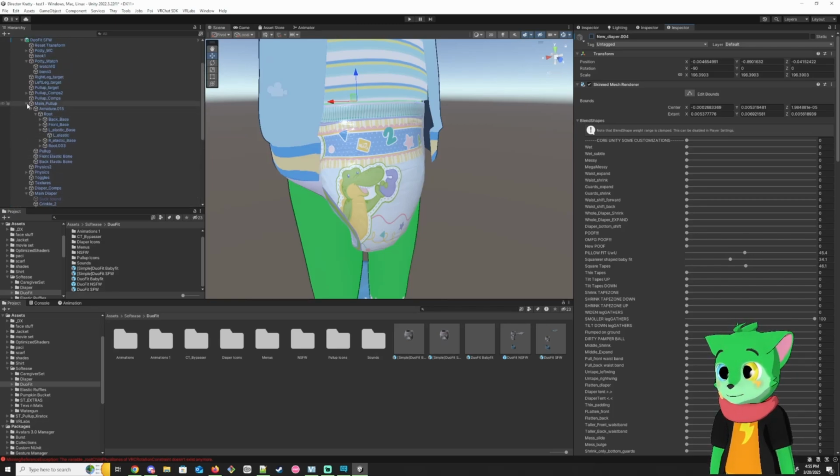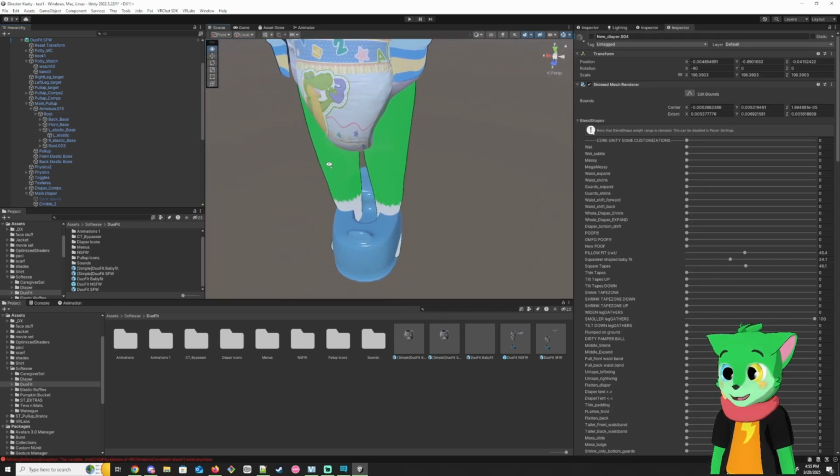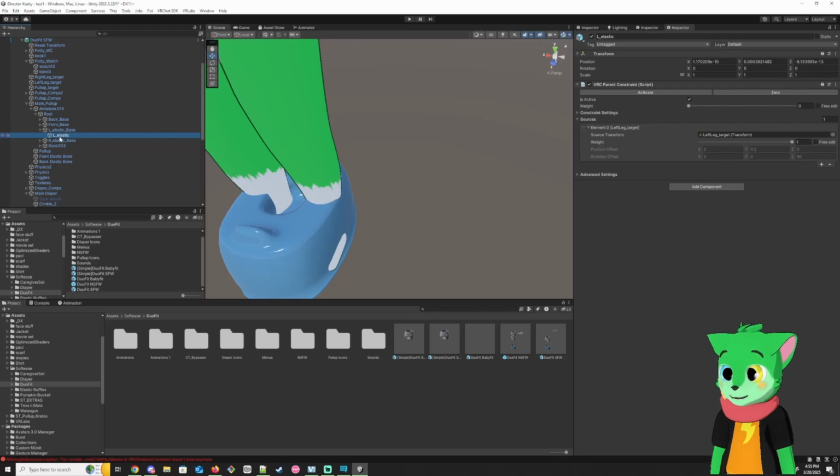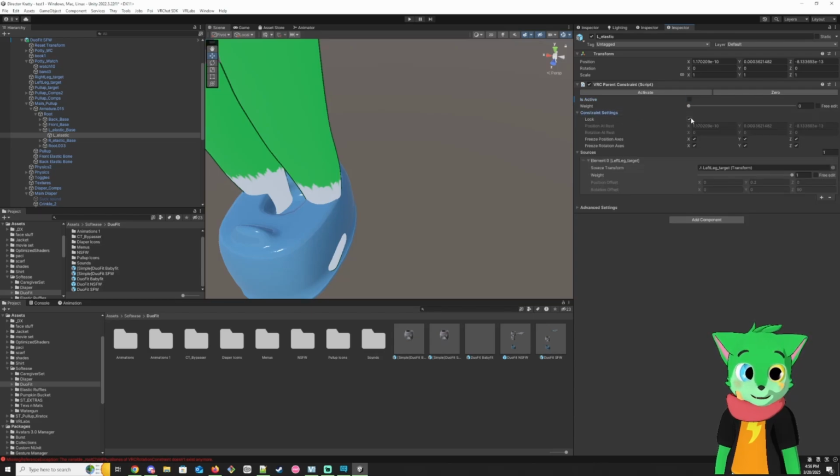But after you get all that stuff situated, one thing you might need to do too, heads up, you might need to go in here. If you notice when it slides down that one part's too high, just go to the elastic thing right here. It's the same thing for the right one, but you want to uncheck, drag this to 0 if it isn't already at 0. Go to constraint settings, uncheck here, and change this Y value.